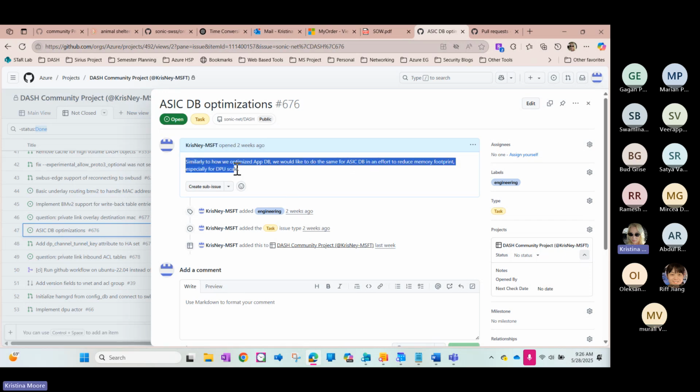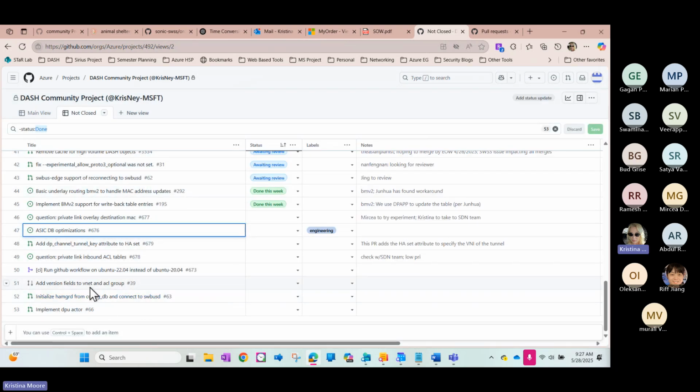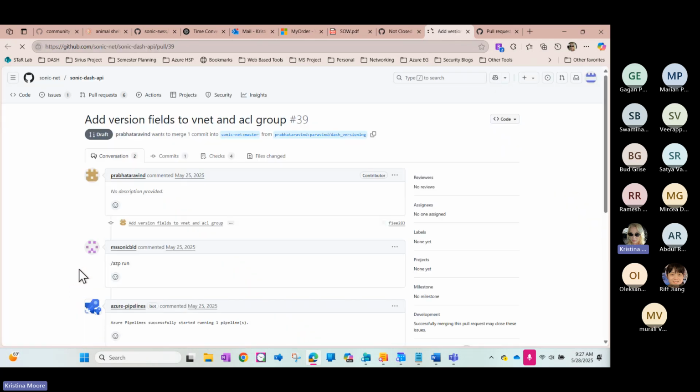And I can ping Prabhat to see if he has prior PRs on this. And then I also noticed this one coming in, just version fields. This is Prabhat. He has a draft going, not much documented in that.